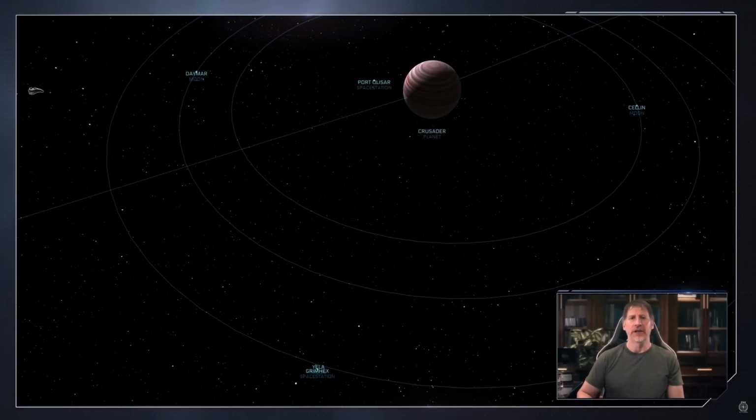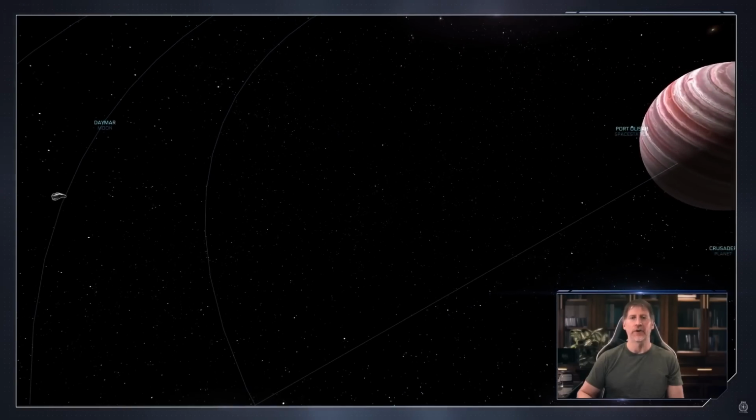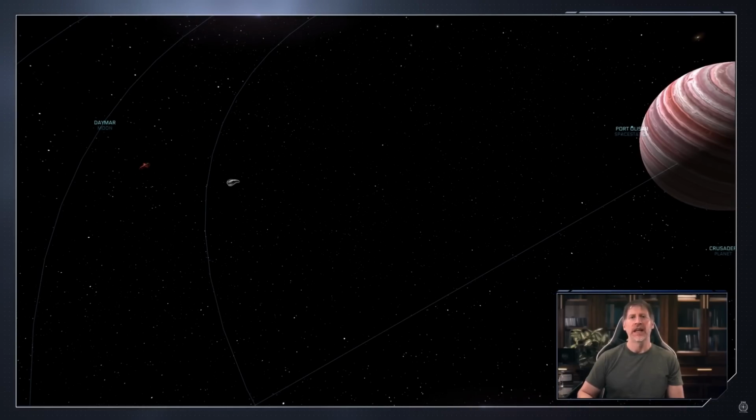I'm going to add a player here, which you can see off to the left. As they pass by Daymar, they're in range of a probability volume that eventually decides they should encounter a pirate. So a pirate is created and engages the player, and after a bit the player decides that they're outmatched and decides to run. Once they're sufficiently far from that NPC, it's destroyed. It doesn't persist in any fashion, and you'll never see them again.